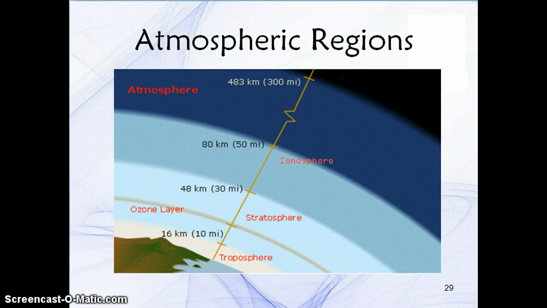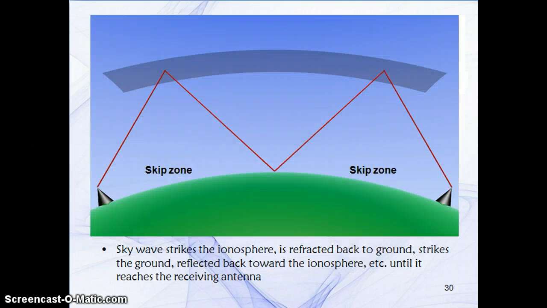The ionospheric modes, such as the skywave. The skywaves are waves that leave the transmitting antenna in a straight line and are returned to the Earth at a considerable distance by an electrically charged layer known as the ionosphere. The ionization levels in the Earth's ionosphere can refract or bend the radio waves to return to the surface.